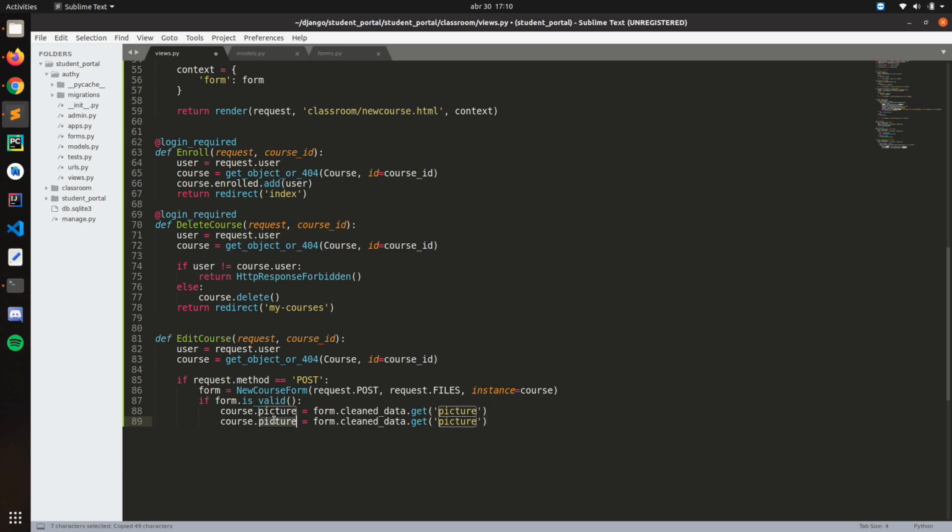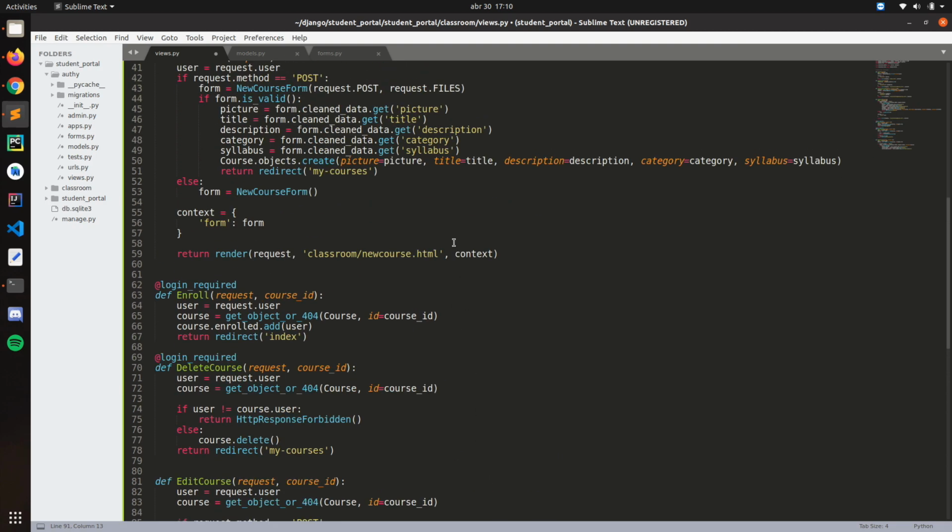Here we put title, here we put description. What are the fields?